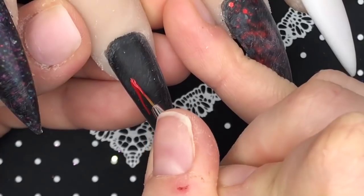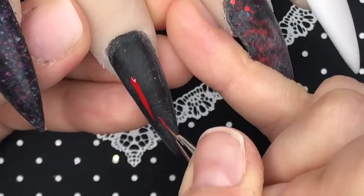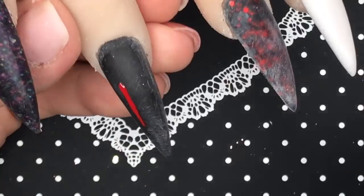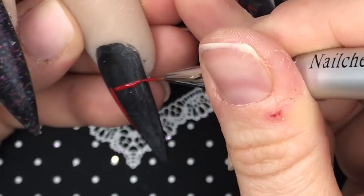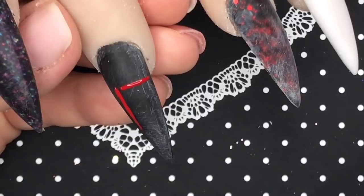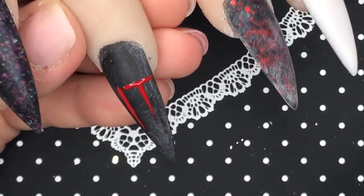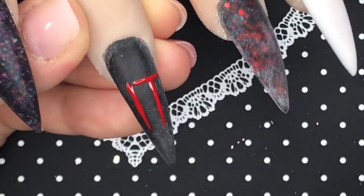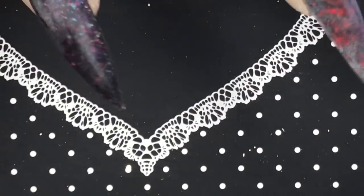I'm just on this index finger, I'm just going to paint on the words, the letters I and T for it, obviously. It doesn't have to be very neat, but I do want the bottom of the letters to go into a point. So at the top, they're thicker than the bottom. You'll see what I mean in a second. So this bit here is thick and then it goes into a point. So you just gradually lift your brush up to create a thinner line there. So that will be cured for 60 seconds.